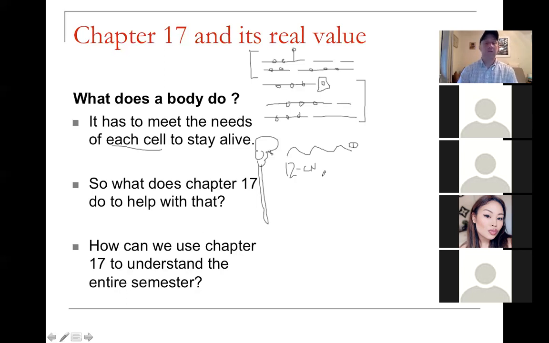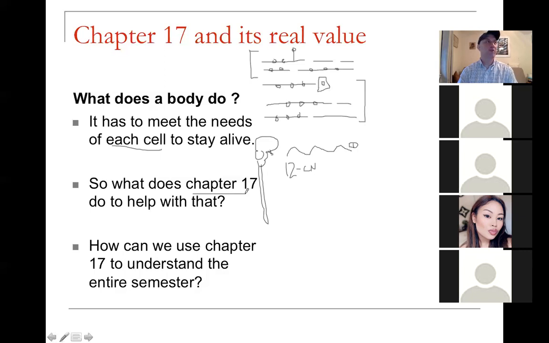And then whatever pieces of information might require some sort of change, say a series of proprioceptors from our somatic sensory system, or maybe imagine we actually have the vagus nerve collecting sensory information and sending it back to the brain. So the vagus nerve can help tell the brain that a larger volume of blood needs to be ejected. So all of this actually has to come together. And that's what chapter 17 really helps us with, because it all has to make sense.